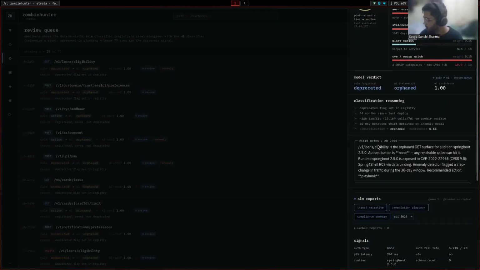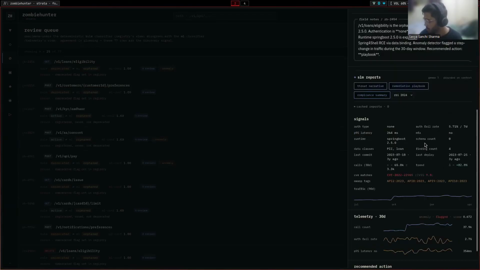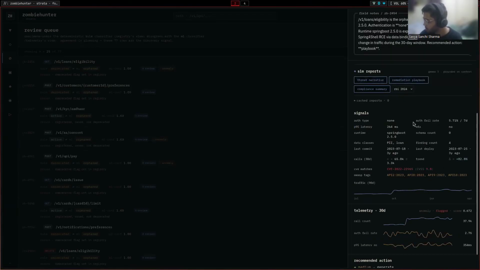So all these reports are for very clear and very deep review of what the API is doing and why it is flagged as orphan. This is all backed up by the ML model which we have trained. So whatever data is going into the language model, that is our predicted data, not any rubbish data, along with the API details.